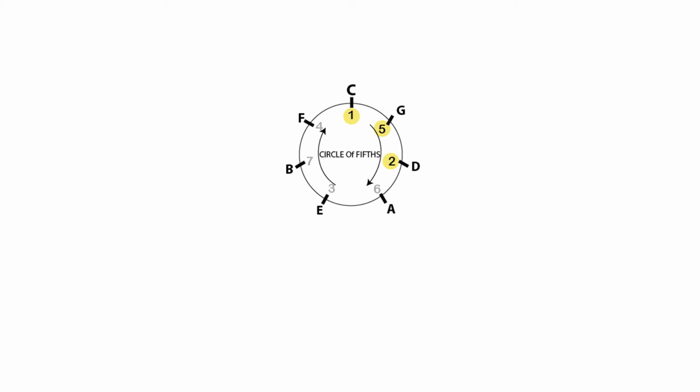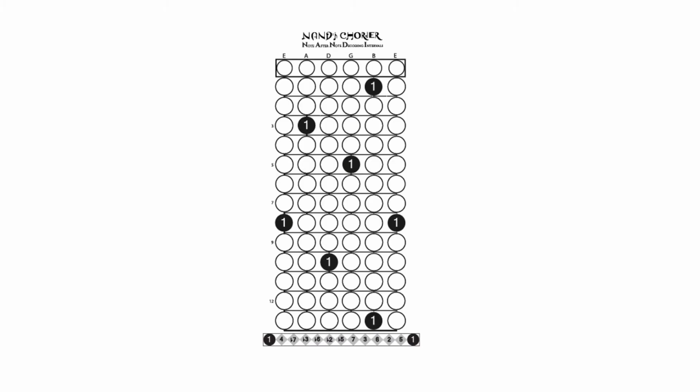The circle of fifths below illustrates the 7 notes and corresponding intervals of the C major scale. When the root, major second, and perfect fifth intervals of a sus2 chord are rearranged in the order of fifths, they are 1, 5, and 2. Let's plot these intervals on our fretboard below in the same order within each of the 5 CAGED shapes.